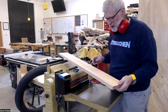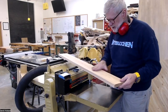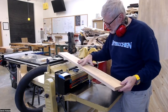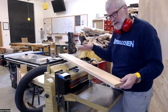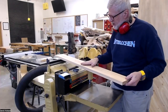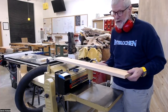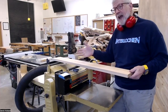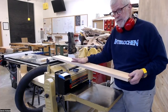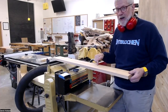So after my first pass here, I can see that I've gotten the middle of the board flat and straight, but my edges are not yet flat because, again, this board had some cup to it. So I'm going to have to do more passes in order to get this face completely flat and parallel to the other face. Then I'm going to start looking for the proper thickness that I need. For this particular board, I'm going to go down to 7/8 of an inch.